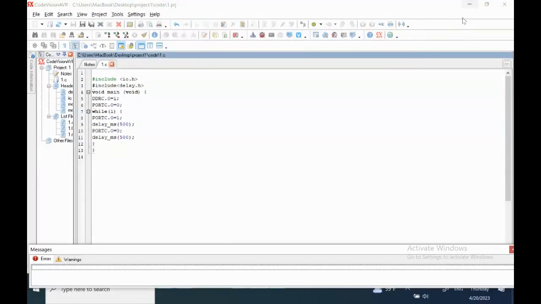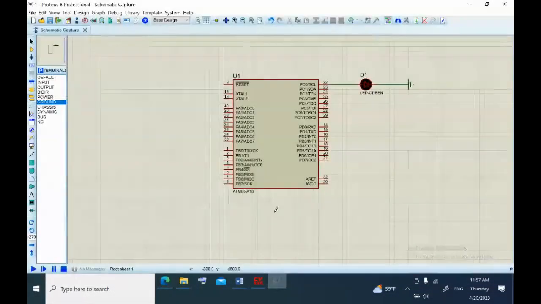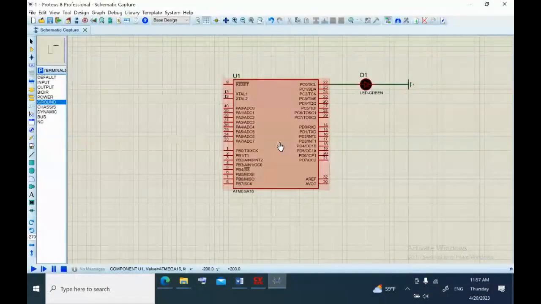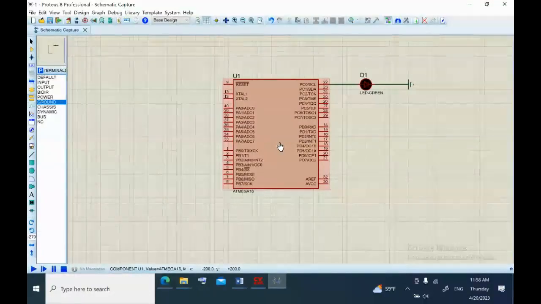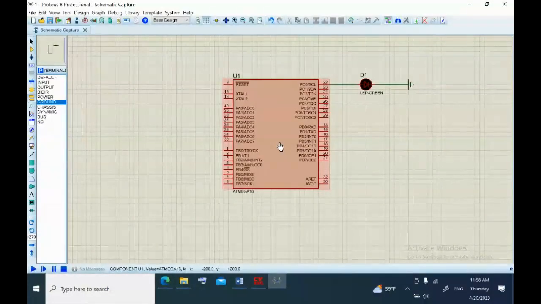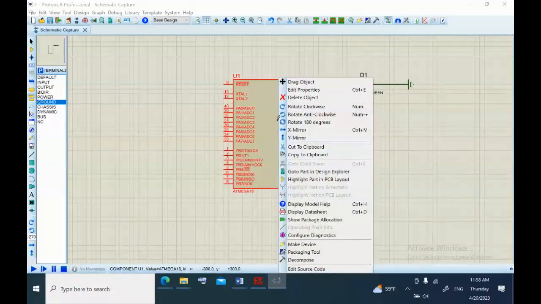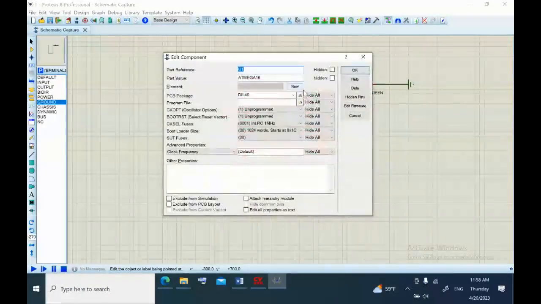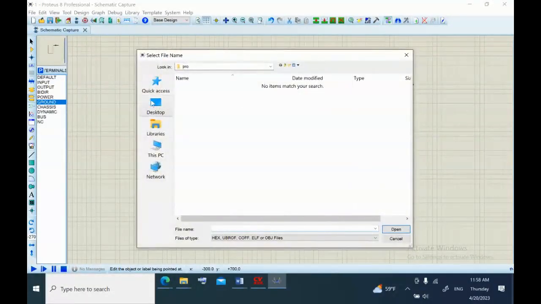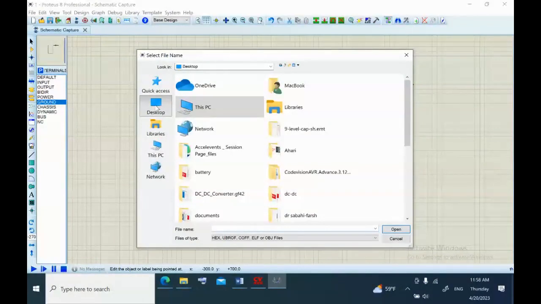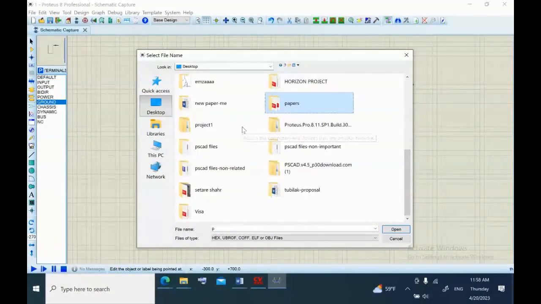And then after that, I go to my Proteus, and it's required to transfer my code from CodeVision to Proteus, inside my AVR. This is my AVR. By right-clicking on it and choosing edit properties, I can choose the file related to the code in CodeVision: Desktop, project.